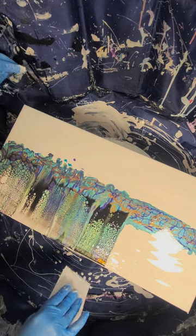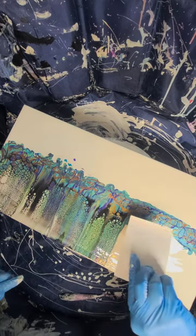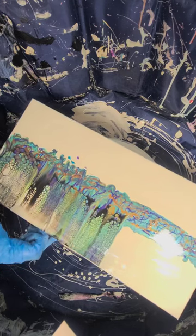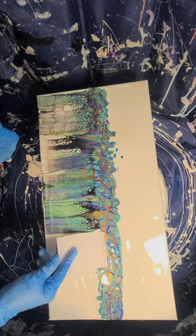So much better. Yay! Yay! Okay. Like I said, it takes some practice to get used to the feel of swiping, regardless of what kind of swiping tool you're using. It just takes a little practice. So, okay, I'm gonna have to turn this a little bit. Look at my paint, my center line of paint spreading out.